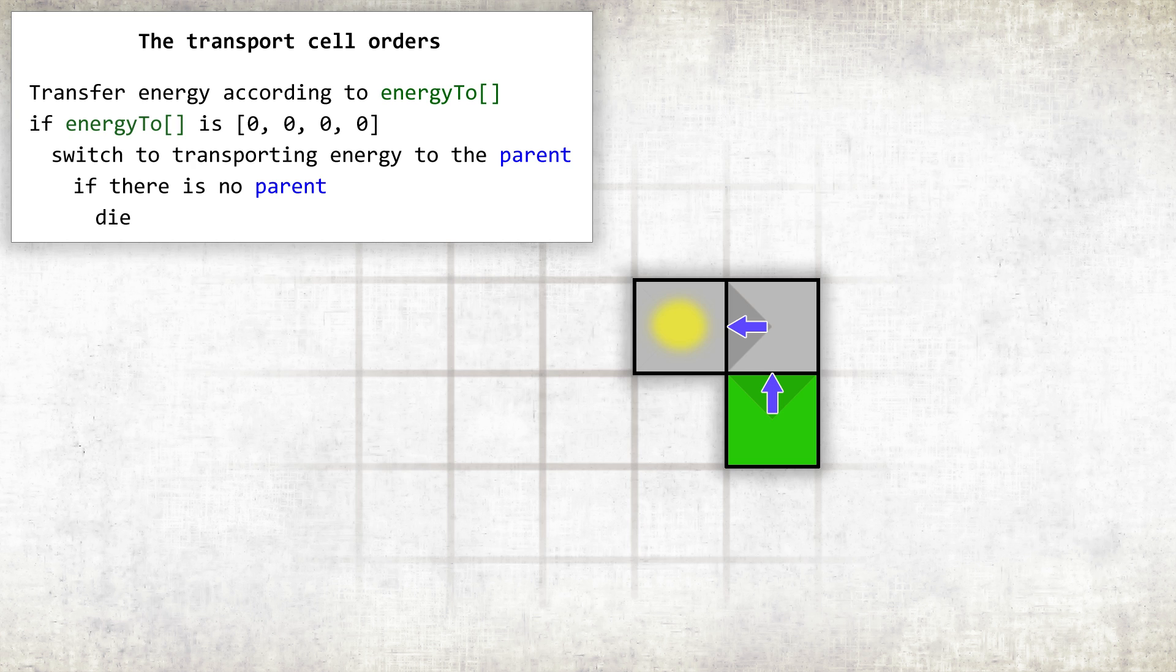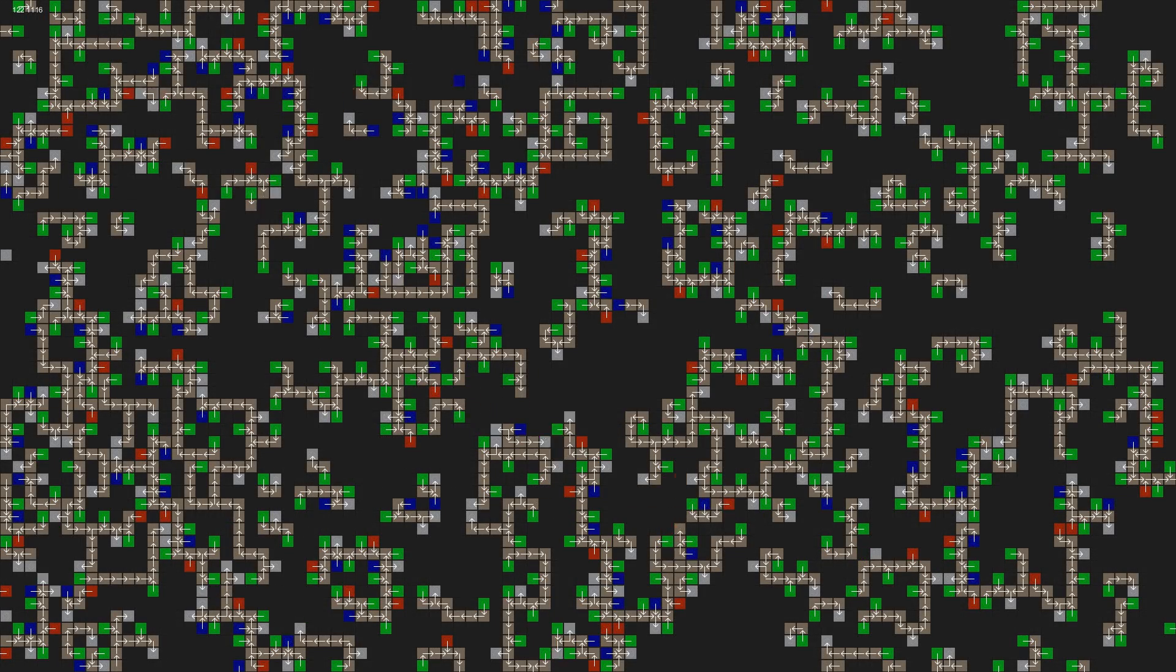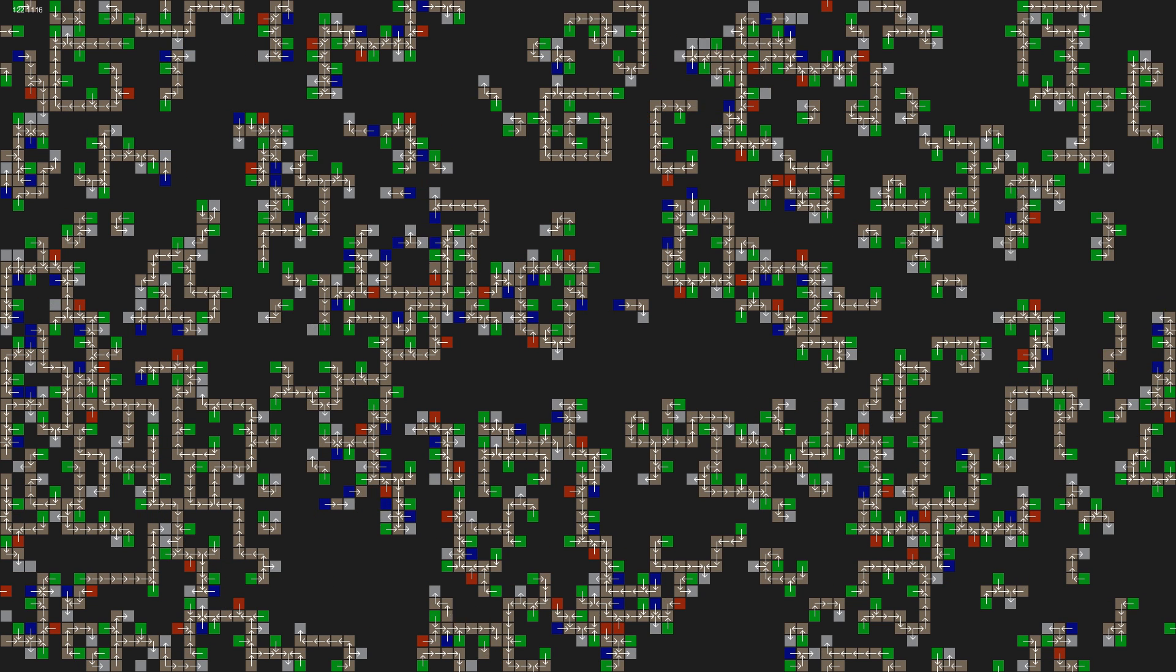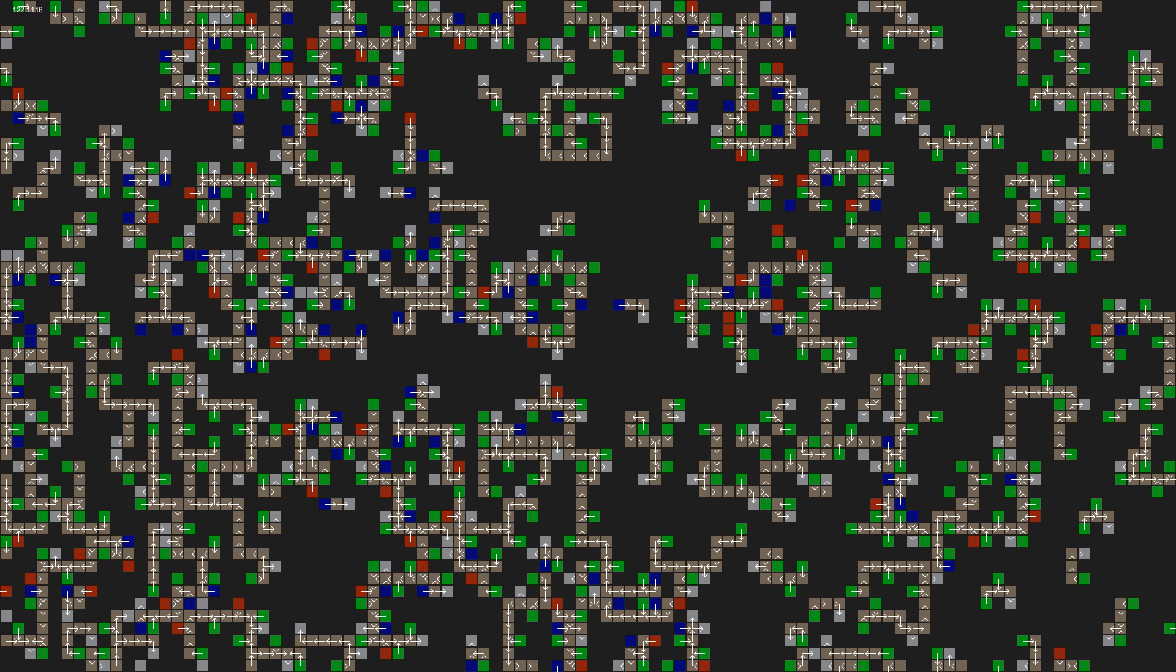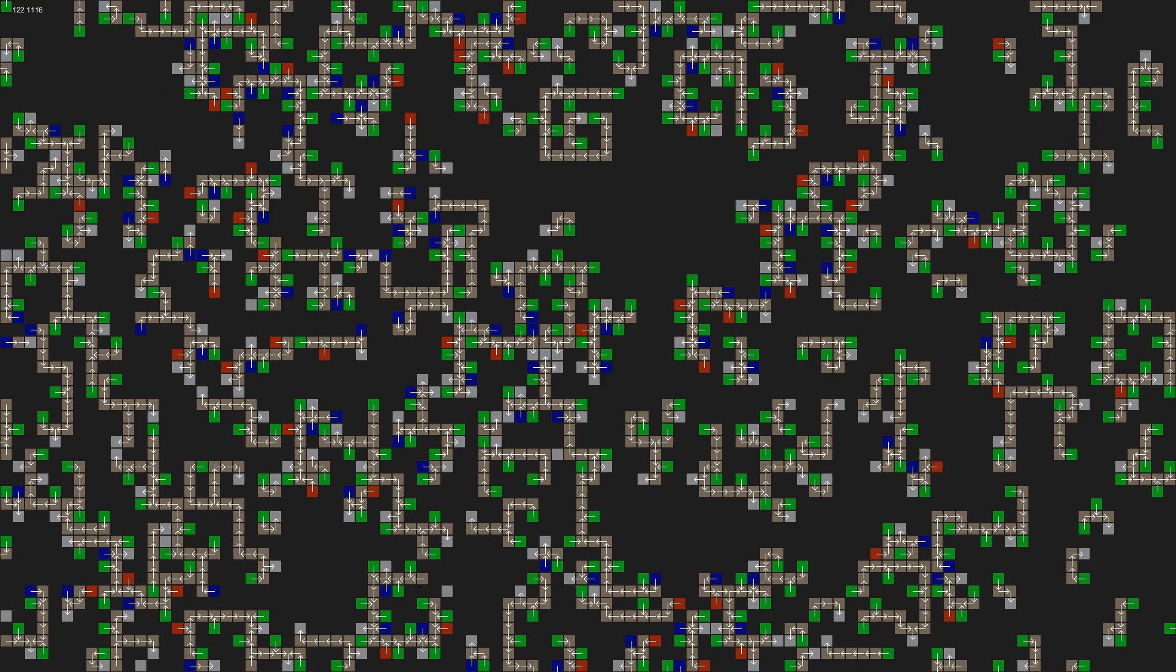So the whole body, devoid of active cells, will die along. With this solution, each cell knows exactly where to direct energy so that it reaches the sprout or seed, and having lost them, the organism dies, making room for others.